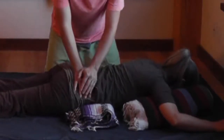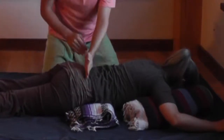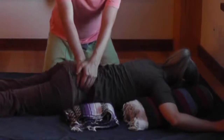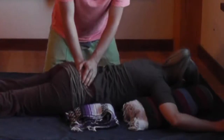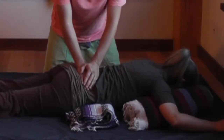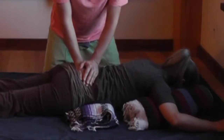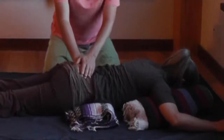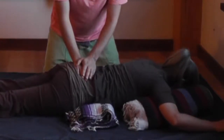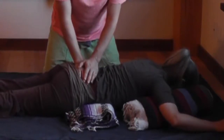Pulling and pushing, just in a straight line from the sacrum outward. And this is a move that I do just for the lower back to help me get into so many sweet areas. And if I know that my partner has tension, if I ever want to make it feel even more luxurious, go back to that rocking motion. Help send all kinds of good vibes of relaxation into the back.